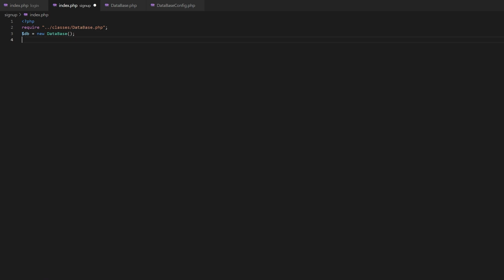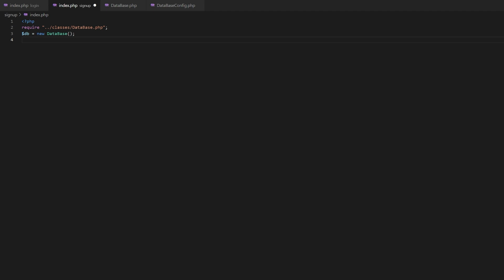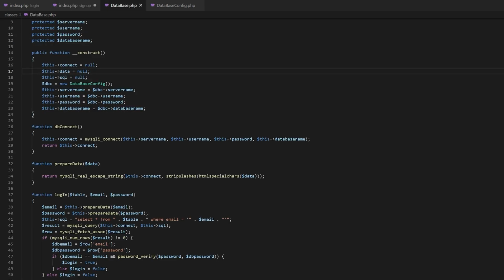Now we have to connect to the database using the credentials that we have given inside the database config file. So create an if statement, and inside that use the object db and call the function dbconnect.